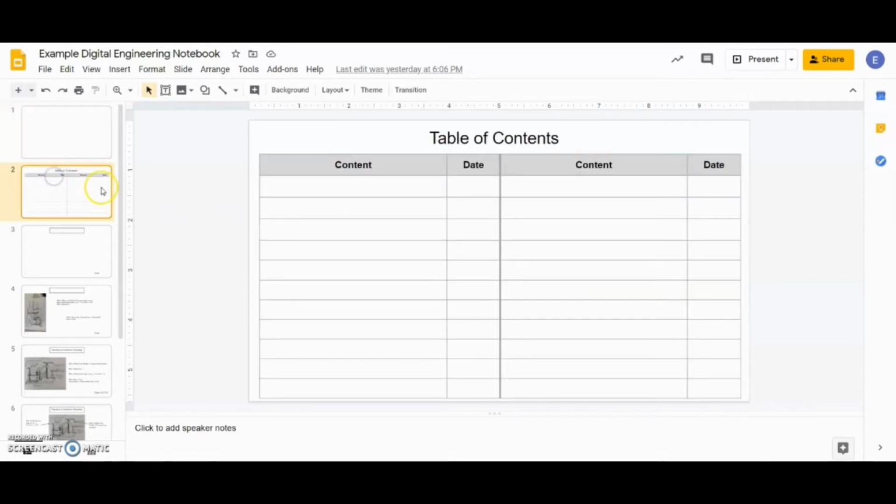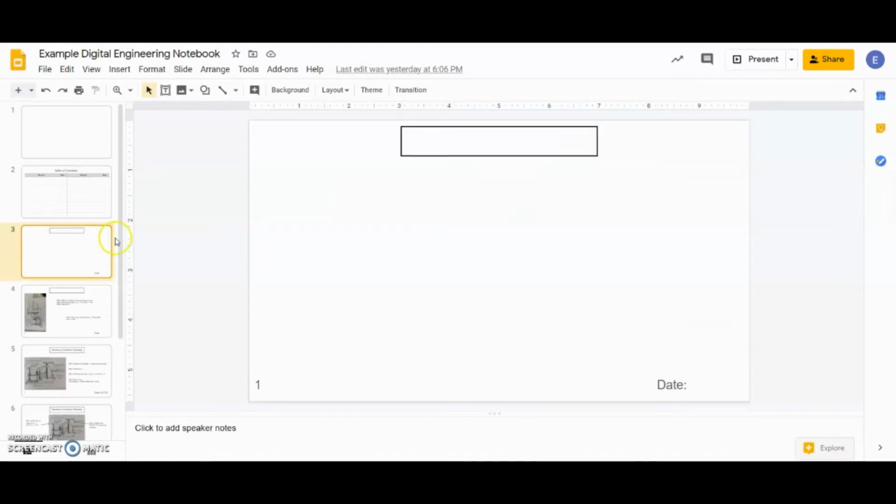Now moving on to slide 2, let's check out our table of contents. And this is going to be uniquely useful. Even though in the physical notebook we could figure out what page everything was on, we're going to link the actual content to the slide that we're talking about to make it even easier to navigate. So let's do that together. I'm going to give you a quick freebie.